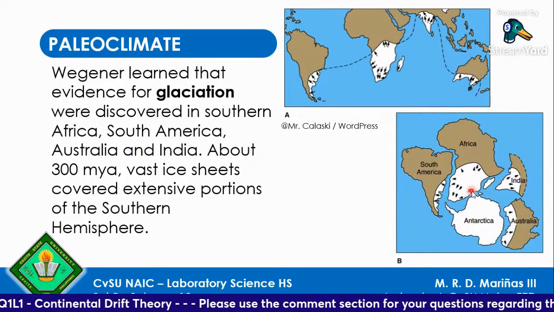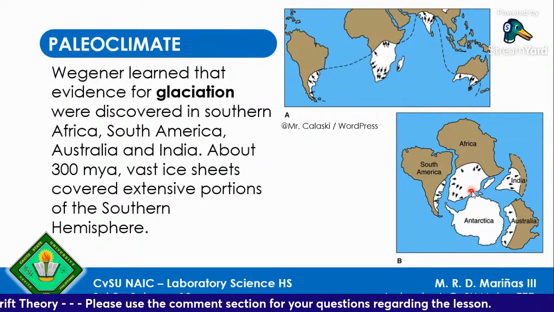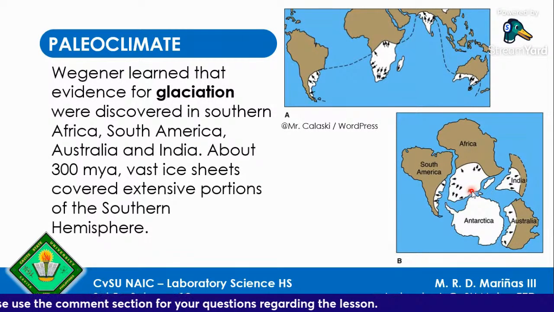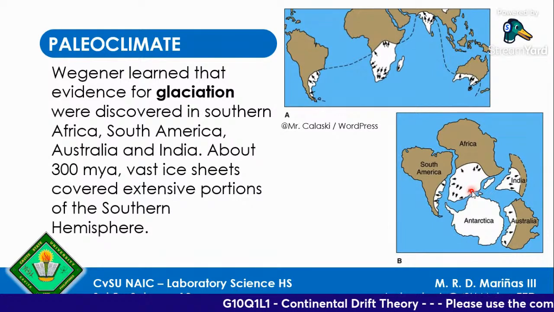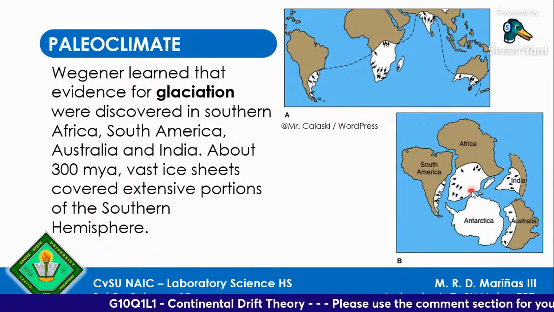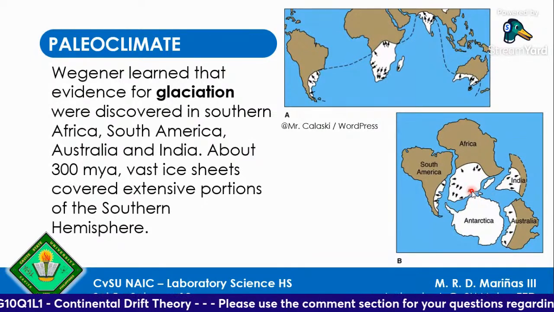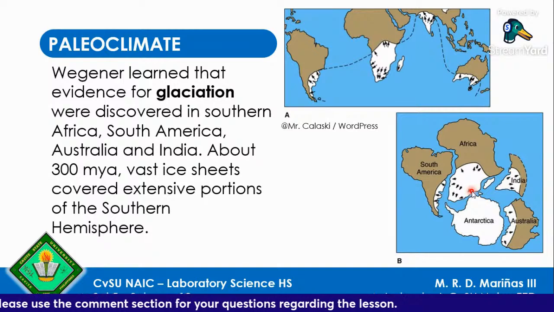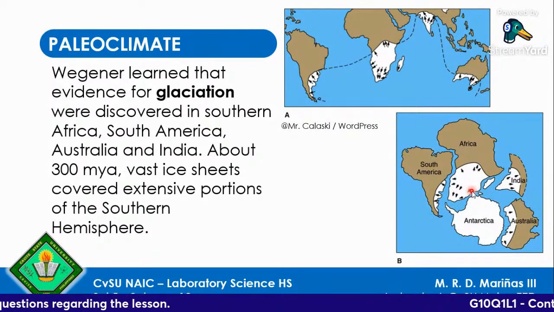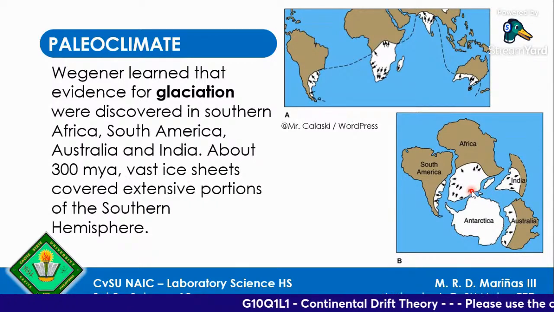And aside from that one, they found glaciations. Again, pag sinabi natin glaciation, this is a process wherein we form vast ice sheet sa isang large landmass. So the only reason para masabi natin na bakit may mga glaciation sa mga landmasses na to ay napakalayo nila sa South Pole or sa polar region, di ba? Ang mga ice sheets na ganyan, they typically form in polar regions. So they found out, so pwede natin masabi na during this time, sa pag-progress 300 million years ago, okay?